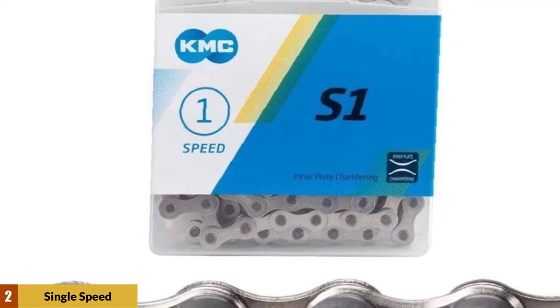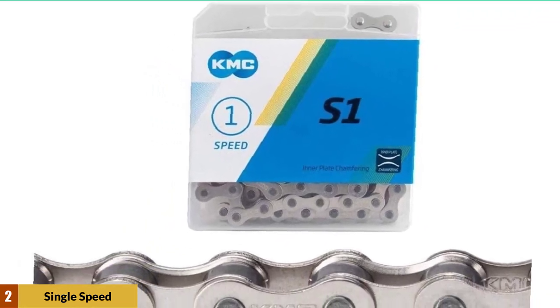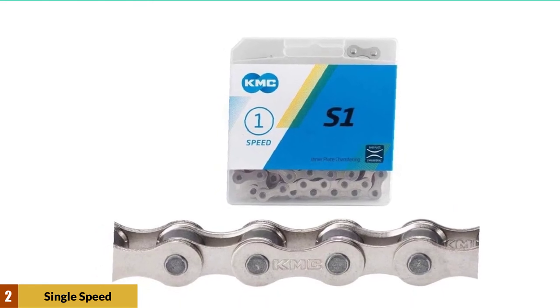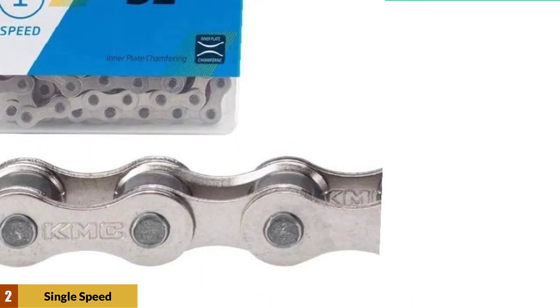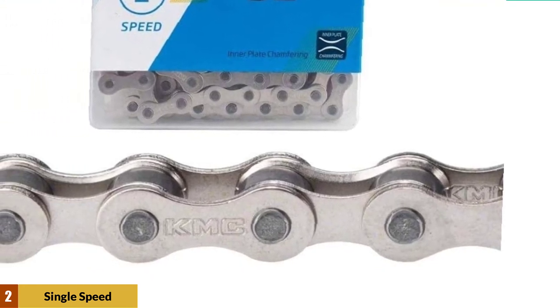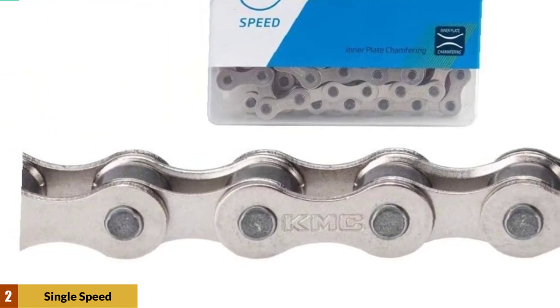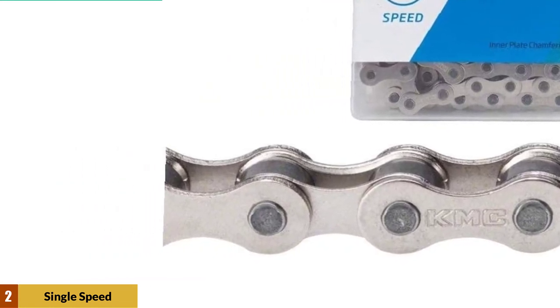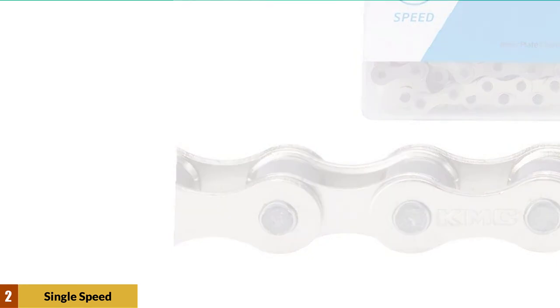In fact, it does not distinguish between MTB and road chains. Product designations clearly indicate their usage. For example, the X10 series fits any 10-speed system. Compared to other renowned chains, this chain lives longer, as proven in many road tests. To back up this claim, KMC is the only chain manufacturer offering a unique satisfaction warranty.